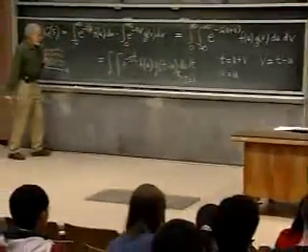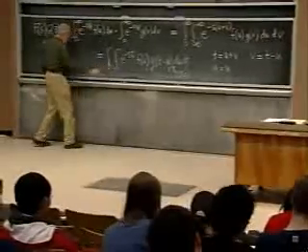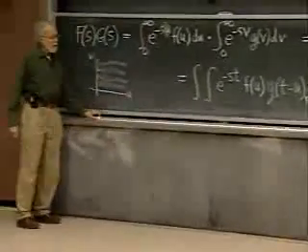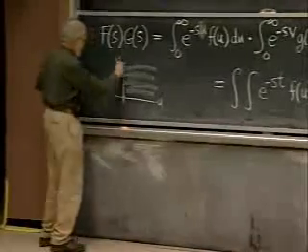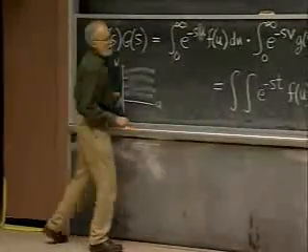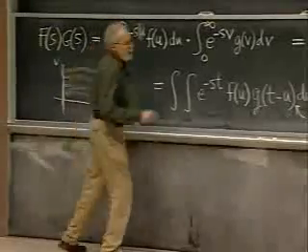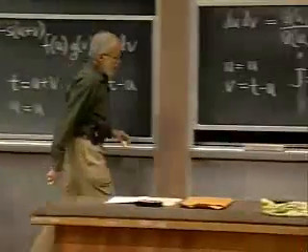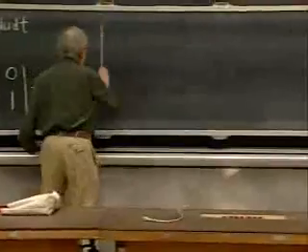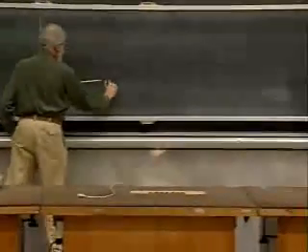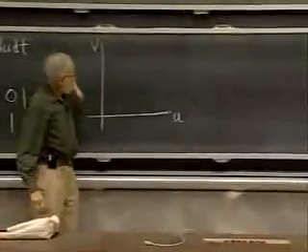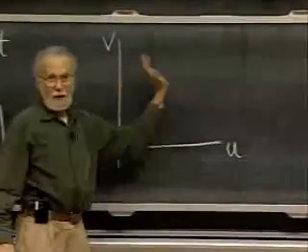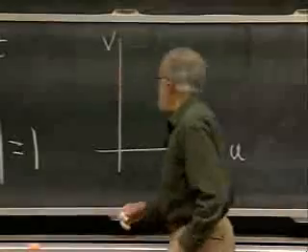Now, more serious, and in some ways, I think for most of you, the most difficult part of the operation is putting in the new limits. Now, for that, you look at the region over which you're integrating. I think I better do that carefully. I need a bigger picture. So here are the UV coordinates, and I want to change these to UT coordinates. The integration is over the first quadrant.